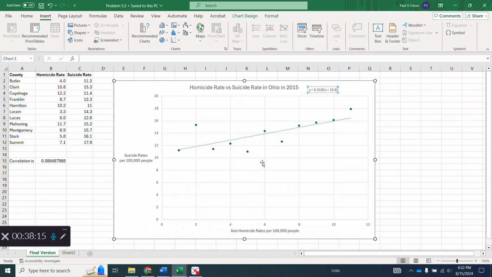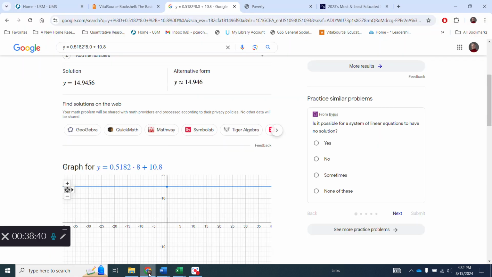The least squares means that they take the distance. Look at that. We're going in the y direction. Bang. So whatever that distance is, they square it. And then the least squares, there's a long, complicated equation. See how close these are? This is a very small distance along the y-axis. So these are the values that change the direction of this line.